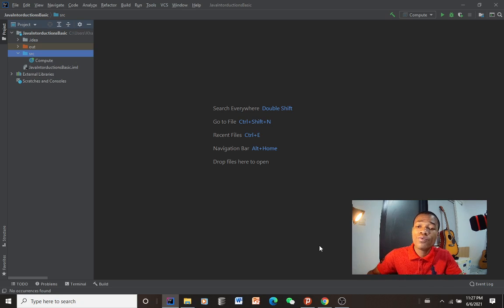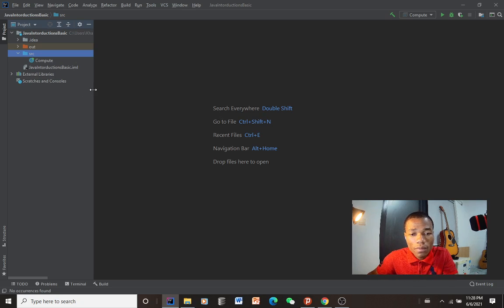Before then, if you have this compiler, it's fine. And if you don't have this IntelliJ compiler, you can watch some of our previous tutorials where we introduced how to download and install this compiler, how to create an empty project and classes within it. If you also have some other compiler, it's also fine. We can just go straight forward with our program.